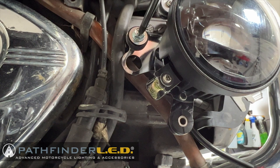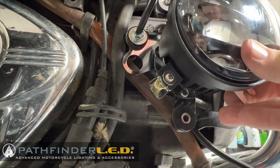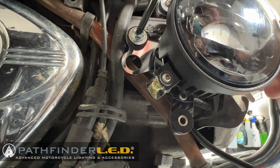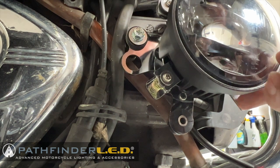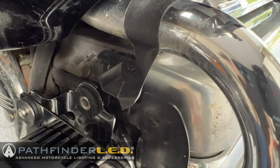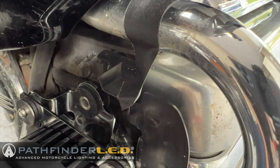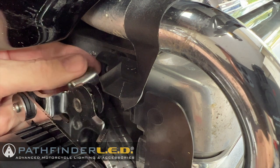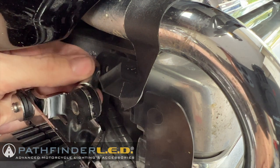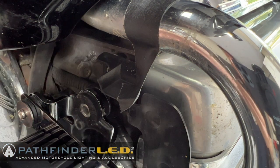It's not necessary to completely tighten this bolt at this point in time because we're going to go ahead and get our other two bolts installed along with spacers and washers before we do that. Now the next one we're going to install is the one at the very top. Now on top we're going to use another 50mm bolt with a washer and another 16mm spacer that goes in between the mounting bracket and that plastic guard.